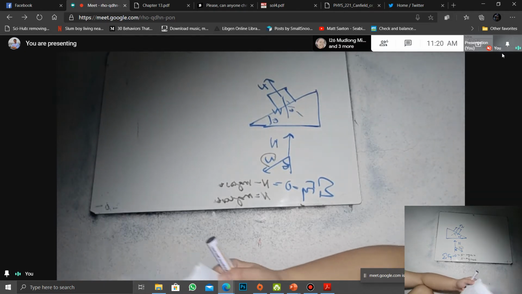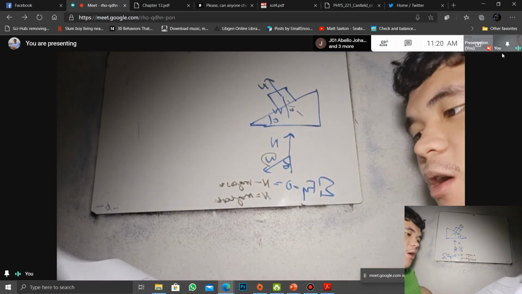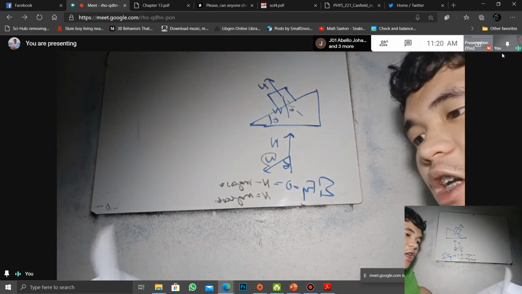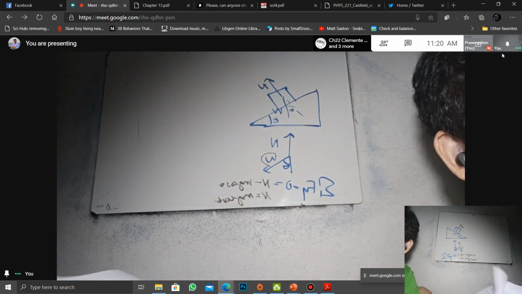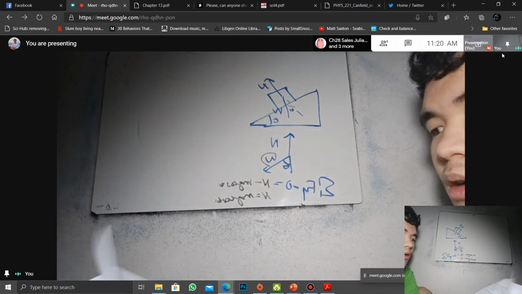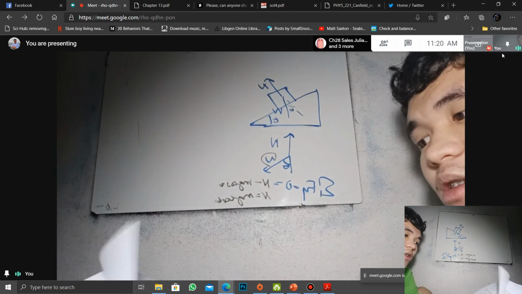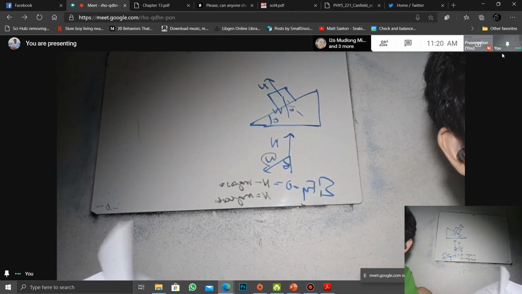Next, number 7. A golf ball is hit with a golf club. Tignan niyo yung, while the ball flies through the air, which forces act on the ball? Lumilipad na yung bola. So, ito, nasa previous concepts natin to, guys. Free fall lang to. Letter B. Gravity lang yung nag-a-act sa bola. Okay? Gravity lang.